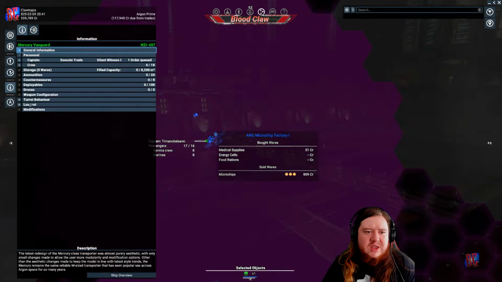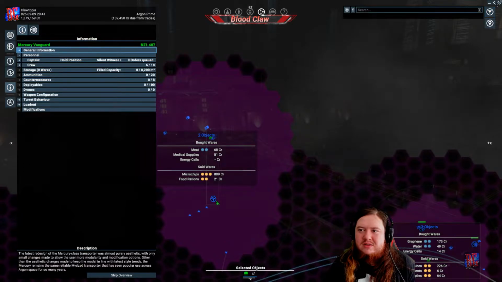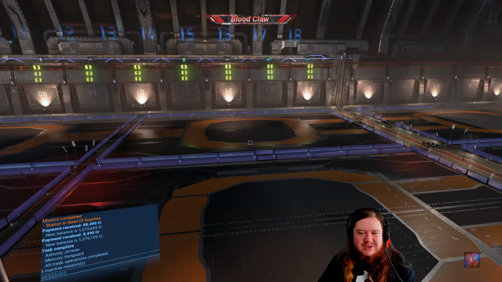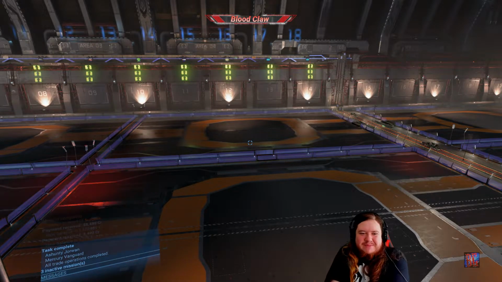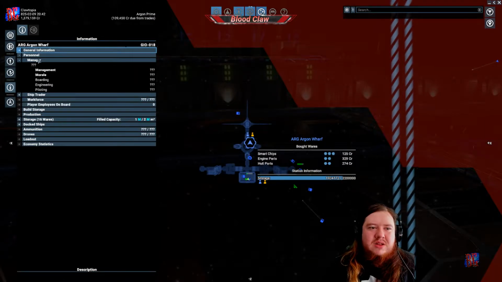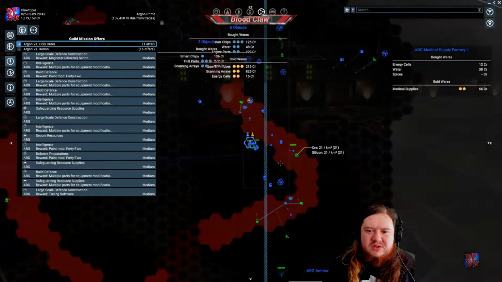Information. Don't want that. Great work. Oh, it was just taking time to update. Brilliant. Happy days. There we go. Oh, we have got so much money. I'm happy. Right. Let's just take a look at the mission manager. We have no missions. We've got mission offers.